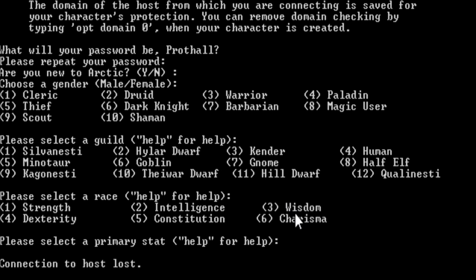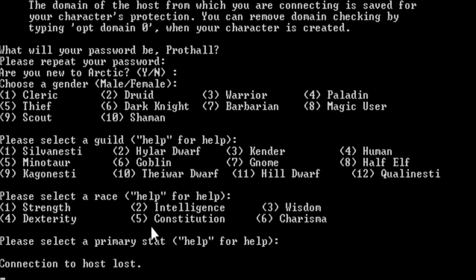So wisdom has to do with, again, how many spell slots you have. Dexterity has to do with how nimble you are, how easy you are to bash. If you're a thief, a lot of your skills depend on dexterity. So that's usually the primary stat that I pick when I go the thief route. Constitution is important for any tank class.